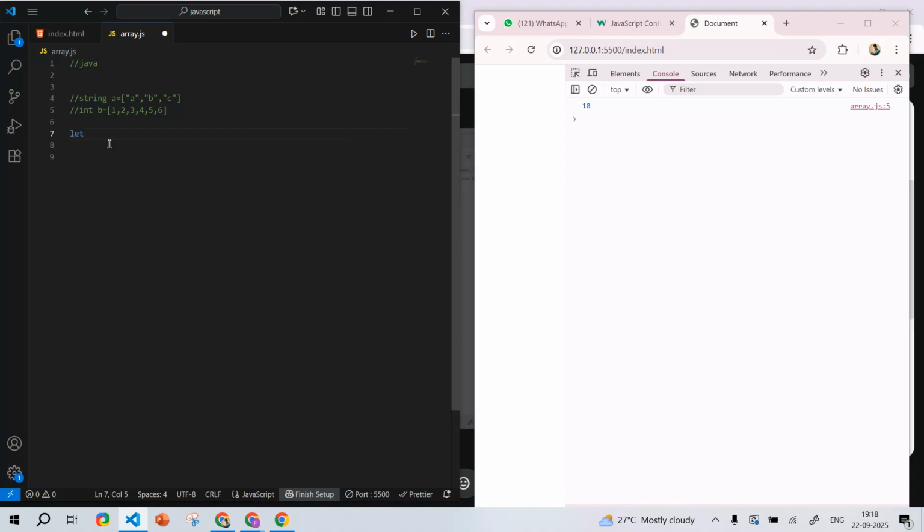let student array is equal to, inside the square bracket, I want to give the register numbers 1 2 3, or names abc, xyz, or Ajay.